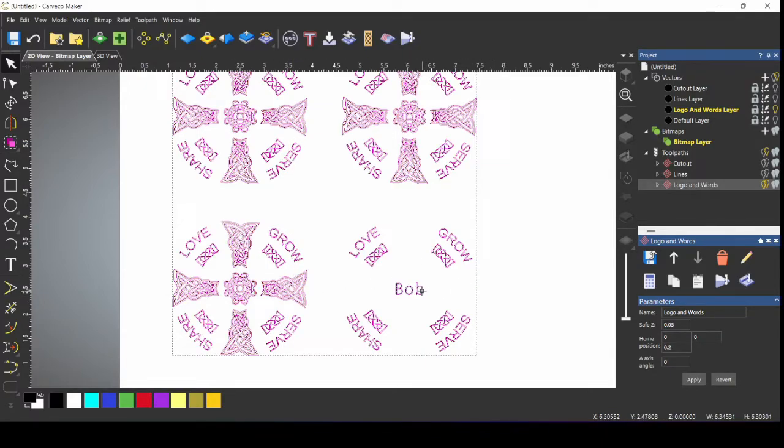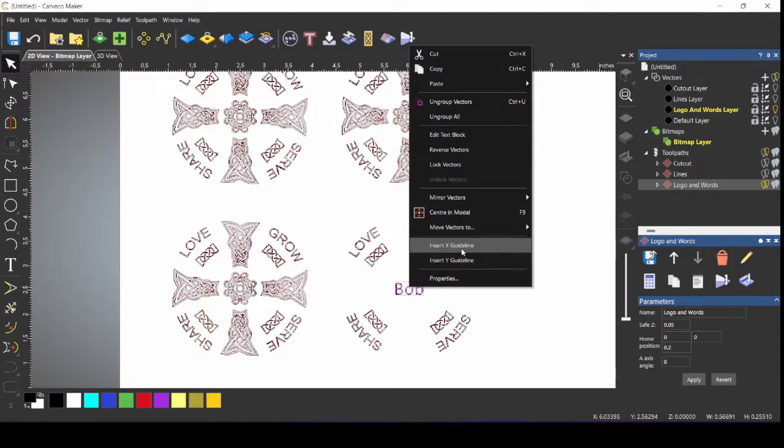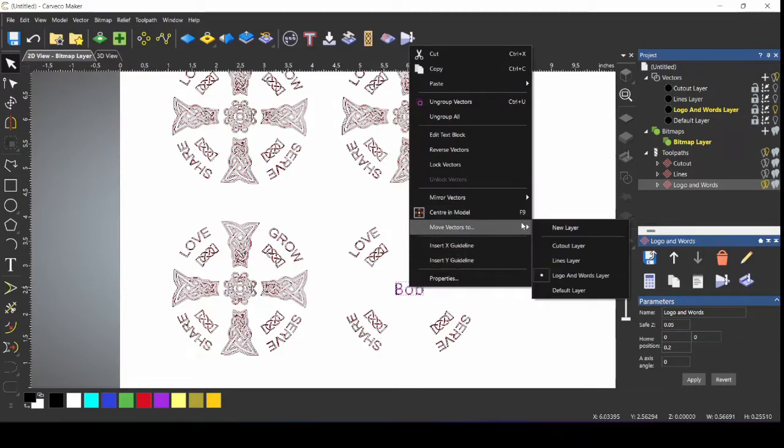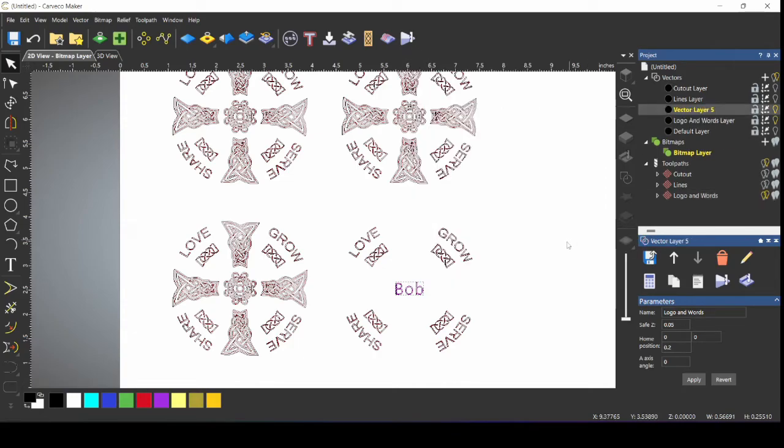If we don't want Bob to be milled the same way as logos and words, what we can do, and you notice without everything else, nothing else gets selected. It's treated as not even existing. We can right click, move vectors to, let's move it to a name layer.